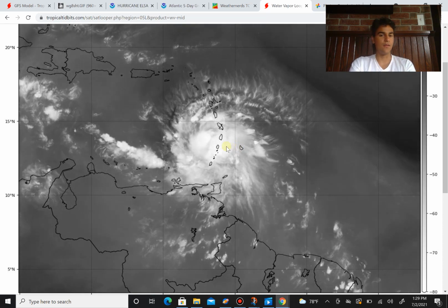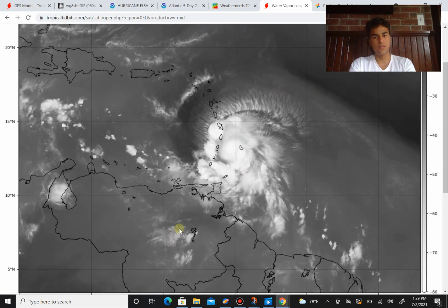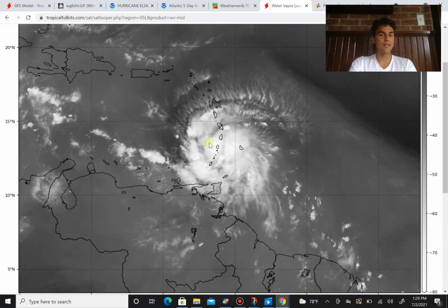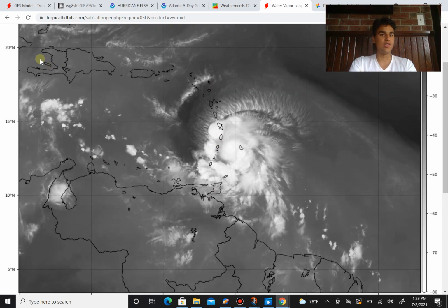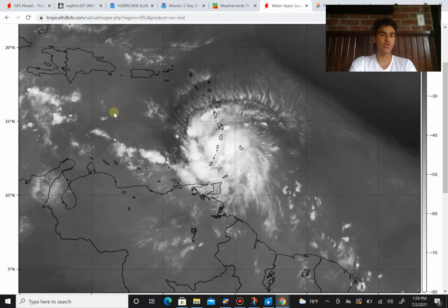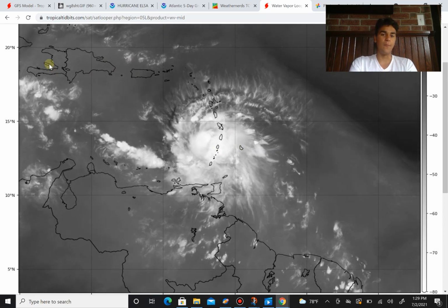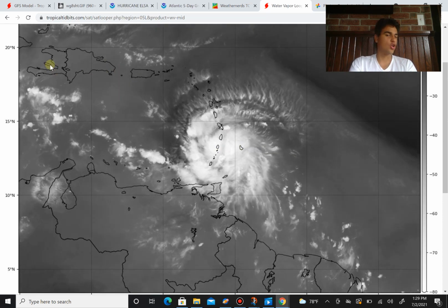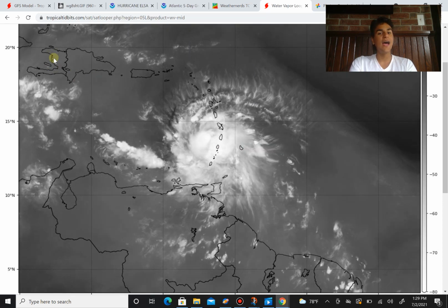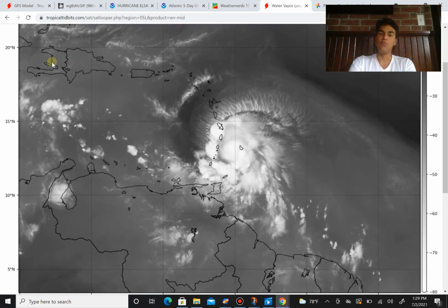But now, since it has overcome one of its expected biggest obstacles, which was the amount of dry air just west of the storm in the Lesser Antilles, and still strengthened, I do expect this to gradually strengthen before reaching Hispaniola, because if we take a look just west of it, there isn't much dry air at all. The wind shear is relatively light, so I do expect gradual, slow strengthening, not anything rapid thanks to how fast the storm is moving, but at least slow strengthening should be expected with the storm before it reaches Hispaniola.